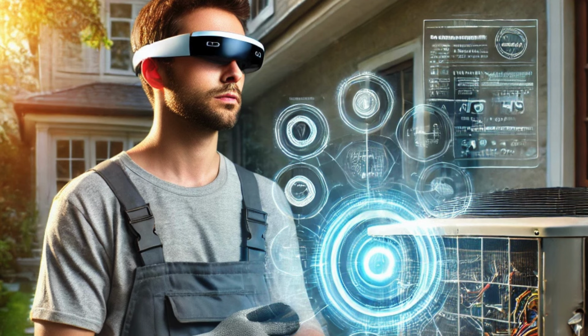You can literally see system specs and manuals right in your field of vision. Mind blown. Seriously, no more lugging around those giant manuals, running back and forth to the van for info. It's all right there in front of you. So can you break down exactly what system specs are for those who might not know? Sure thing. So basically, they're like the DNA of an HVAC unit, everything you need to know about it. Okay. The model number, wiring diagrams, refrigerant type, operating parameters, you name it. Wow, it's like having a cheat sheet for the whole system right there.